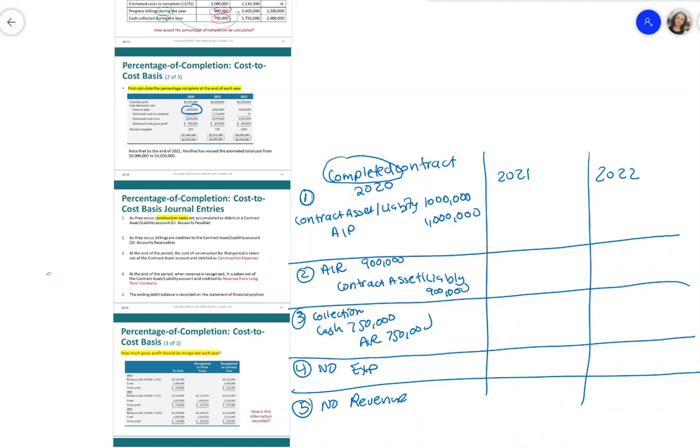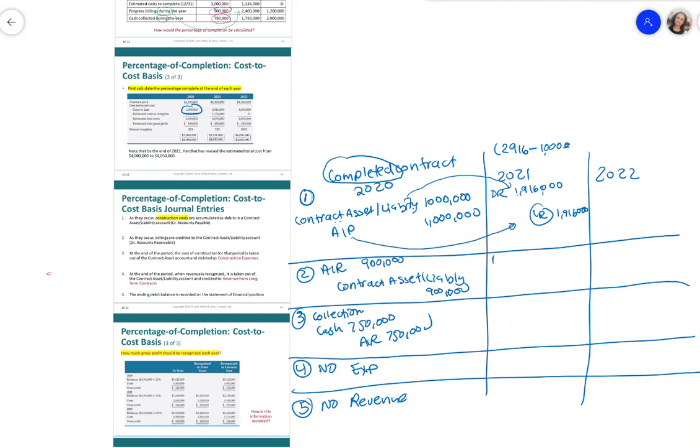But now when you go to the next one, you're still going to have it. So now you're going to debit the contract asset / liability account, and you're going to credit accounts payable. But the amount, you're going to be calculating exactly the same. The cost to date is 2,916,000. From that, we already recognized $1 million. So the only thing we are going to recognize is 1,916,000. So in this case, debit will be your contract asset account and credit will be your accounts payable account.